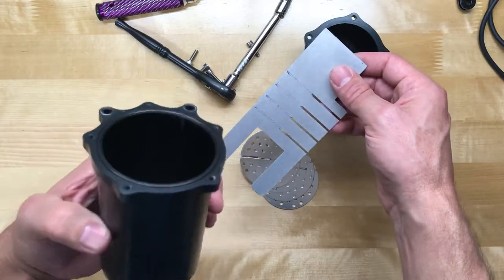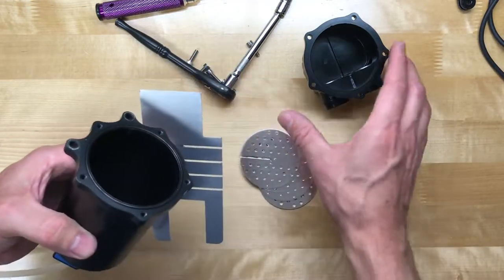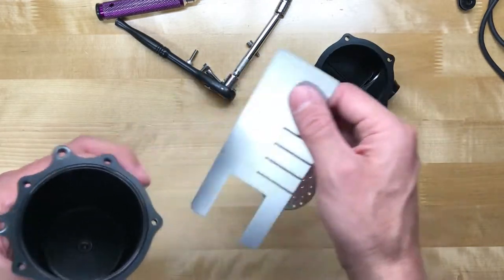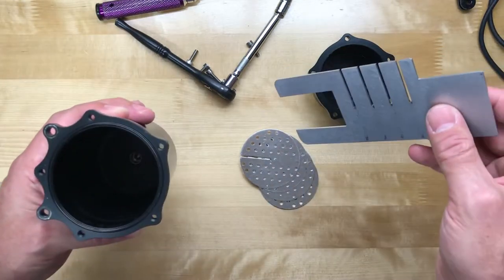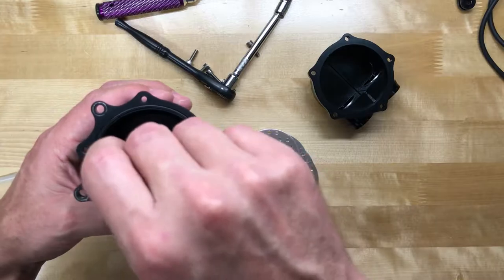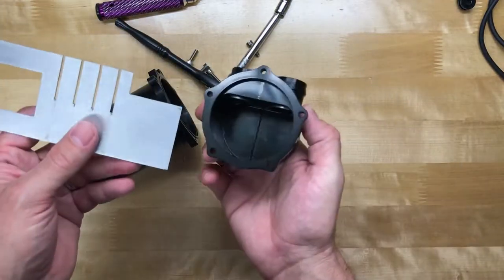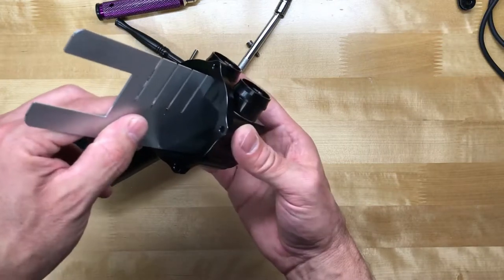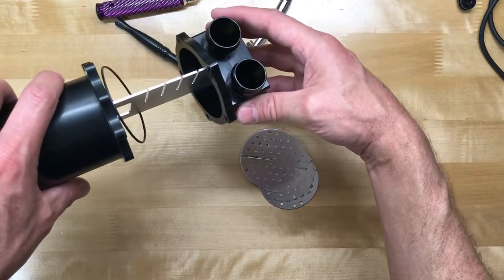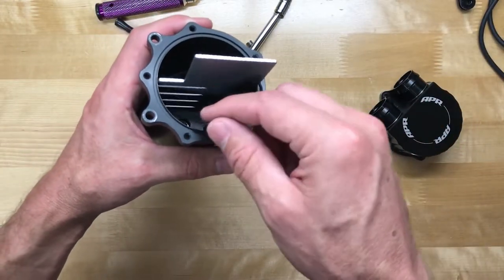I don't think this side is notched. No, looks like the notch only exists in the top portion. There is no ring though. Let's try it the opposite way. Yep. I'm sure it's gonna rattle still. Botched that. Start over.